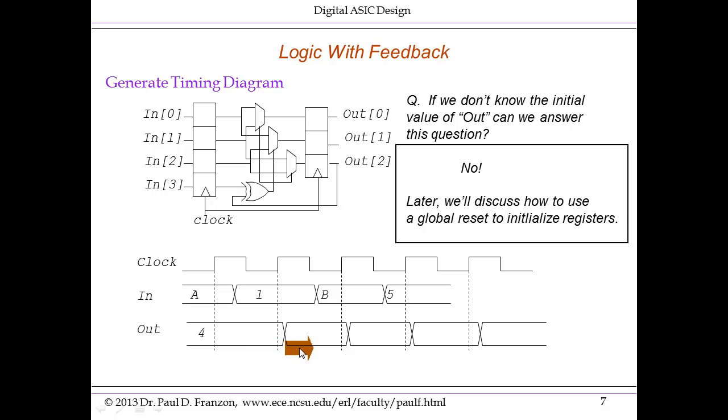So the question is, what will it be on the second rising edge? I suggest that you evaluate this. This is just simply A appearing here with the 1 from out being 4 appearing there. If you do that logic evaluation, and I'll show an example on the next slide, you end up with 4 being produced by those muxes. They will be at the output of those muxes at this point here. Then on the rising edge of the clock, 4 will be transferred to out.